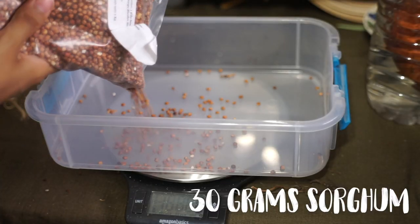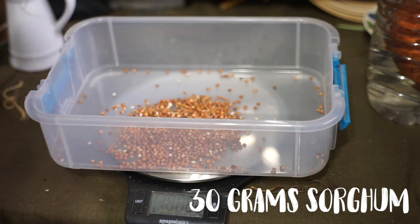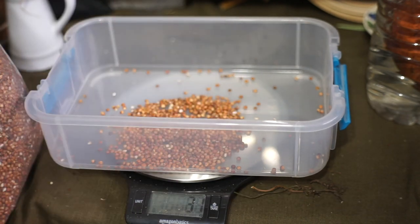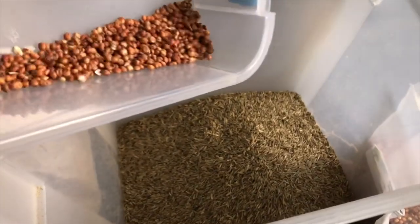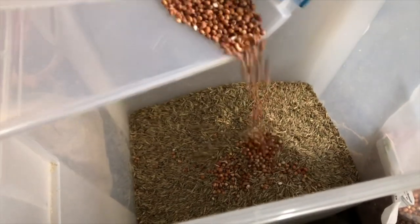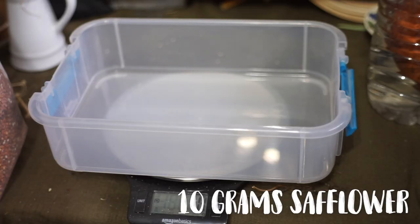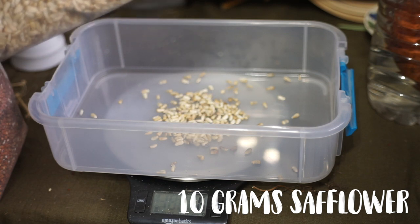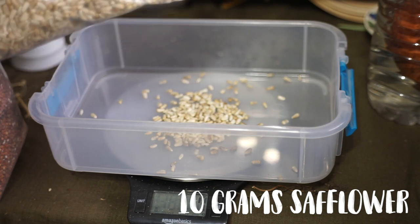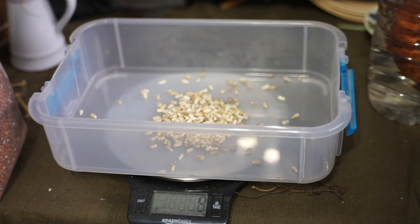They end up eating the majority of the seeds — and eventually all of them — especially if you skip some days of feeding. On the days you skip feeding the seed mix, you can feed their daily veggies. I have a video that explains their full diet in more detail, linked above. With this homemade seed mix, I recommend feeding veggies daily. These are going to be fresh, and for three gerbils I feed a tablespoon of veggies daily. Monitor their stool — if it's runny, slow down or provide a smaller portion.